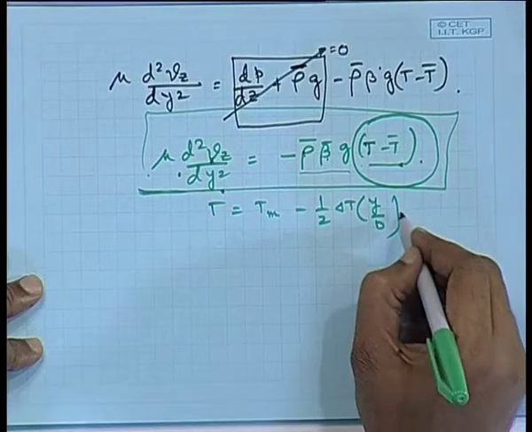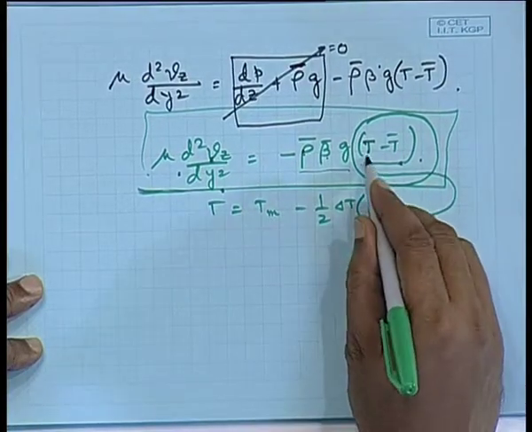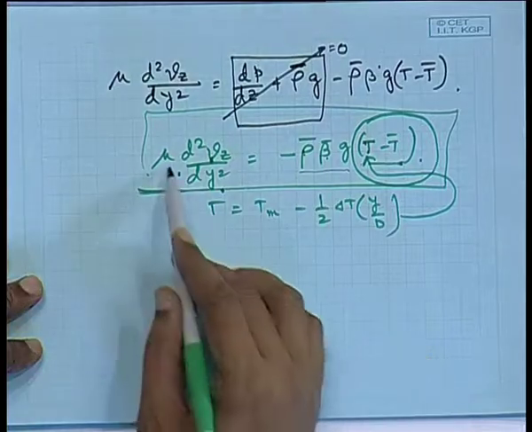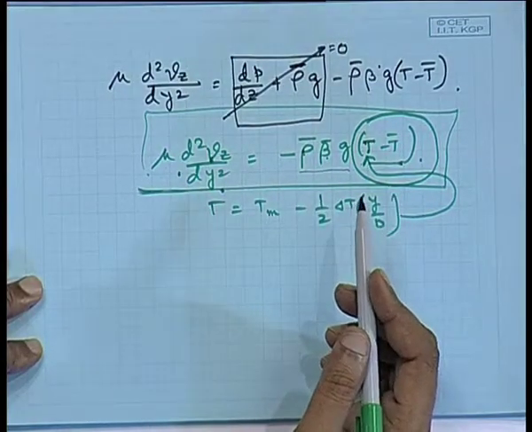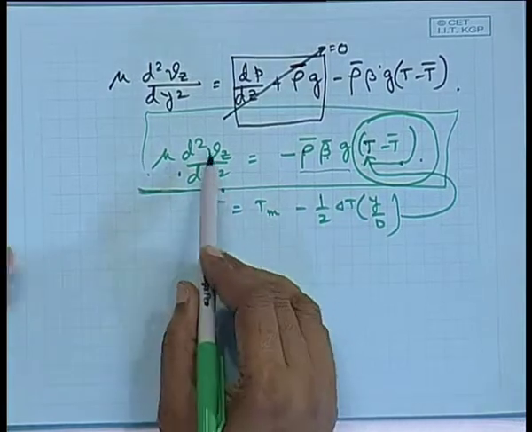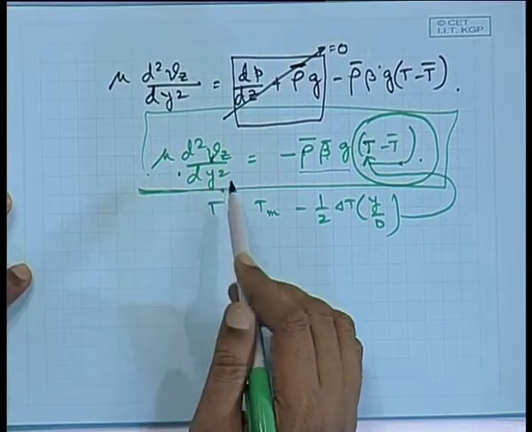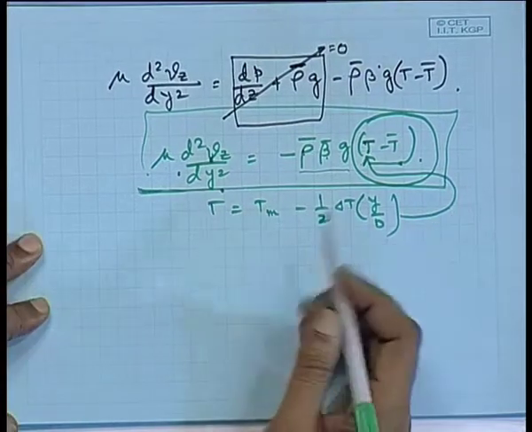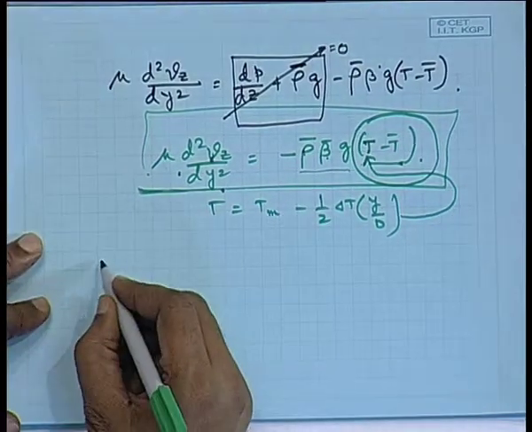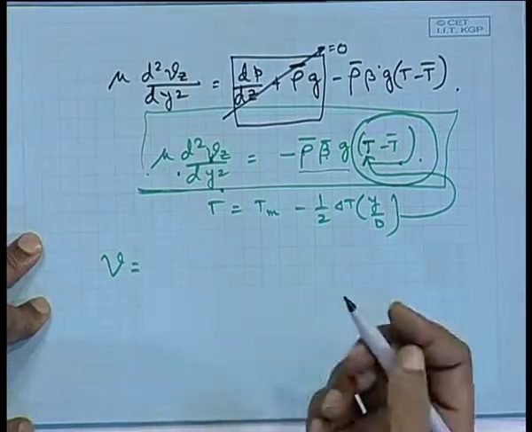So, what I need to do is, from the thermal part of the problem, substitute T in here and integrate this equation twice. What are the boundary conditions? You need two boundary conditions on Vz. What are the two boundary conditions? At plus minus B, it would be equal to 0. Once you do that, you get the velocity distribution, the complete velocity.